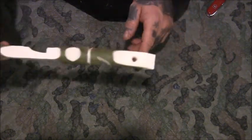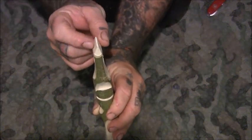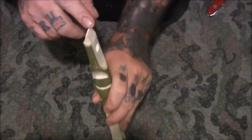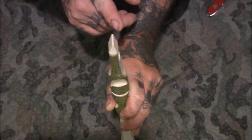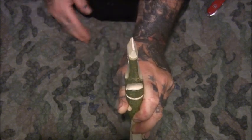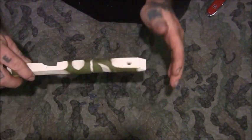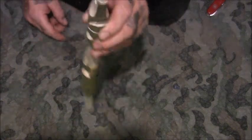So starting this end, we've got this bit which is pointed. Now that could be a part of several traps. It could be the top of a figure 4, the top of a Paiute, the upright stick. It could be something that wedges into something, all sorts of different things, but that's one common cut.